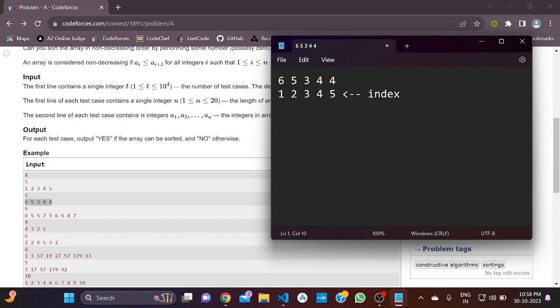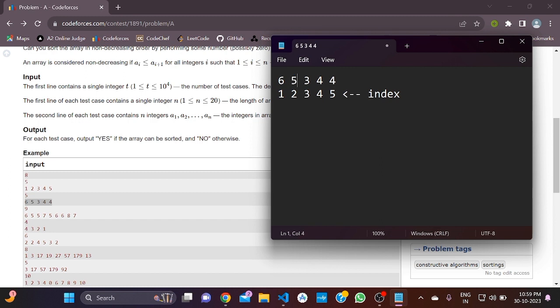Okay, now we will go to the next iteration. Then this 4 is greater than this 3. So again this is in ascending order, so we will not do any operation here. Again we will go to the next step. So this 3 is less than 5. So we have to subtract some number from 5 so that these two elements are in ascending order. How will we do that? We have to choose one m so that the position 2 raised to power m is between 1 and n.